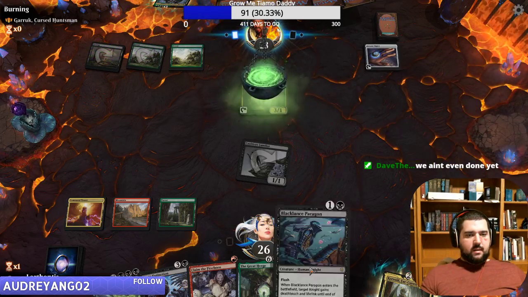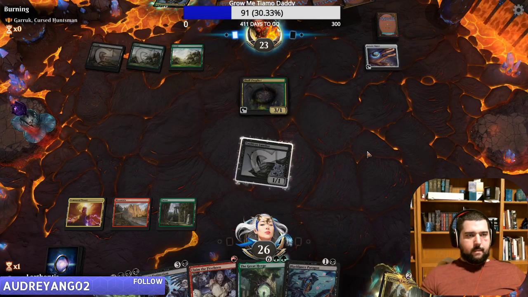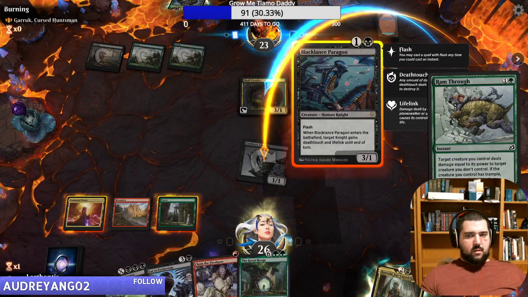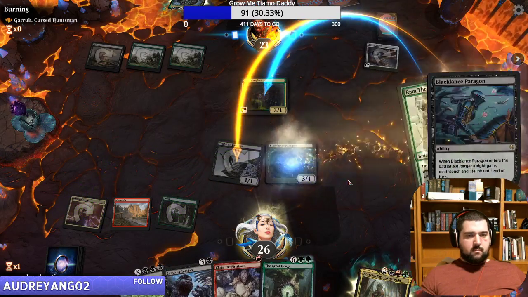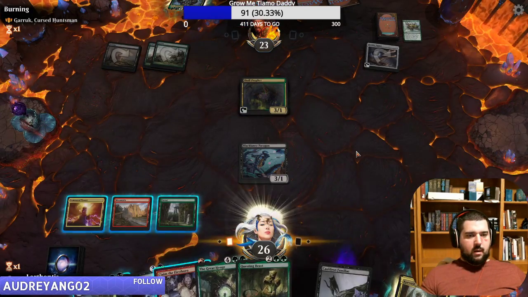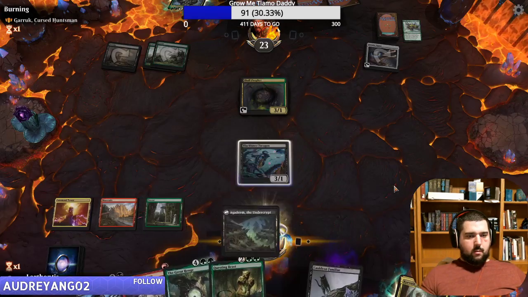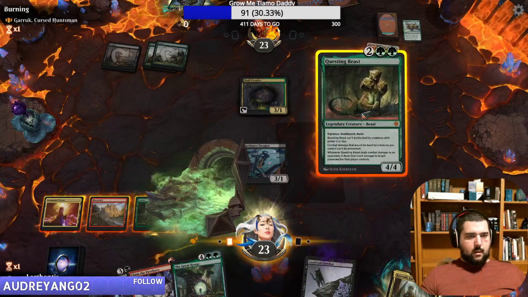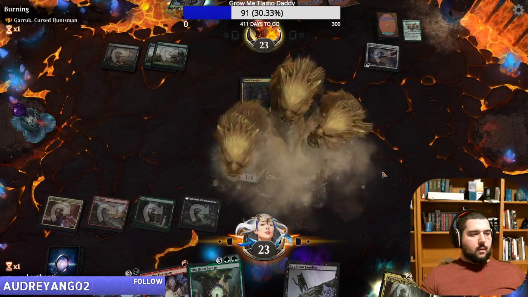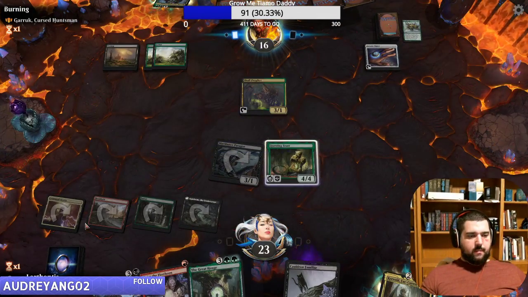Okay, we saw this card last time. Maybe we should be running Skull Prophet. Deals damage. Target creature you control deals damage to target. That's fine. We're cool with that. We will pay the life. We will offer our opponent the trade. They elect to not take the trade.